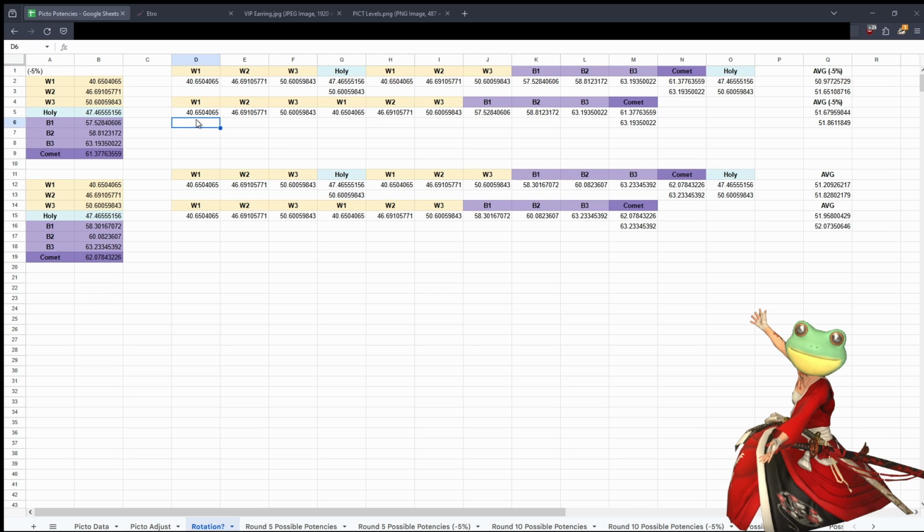Compare that with instead doing 1, 2, 3, get a holy pip, 1, 2, 3. This gives you the 50 gauge we need for the transpose, which is why we're doing 6 of these. Transpose, 1, 2, 3, comet, and then we're back to neutral in the sense that we have no gauge. We are sitting on a holy pip, but that's not actually a gain. So this rotation, what I will call the expected standard rotation, has higher than the non-adjusted one. It is slightly higher, but basically about equivalent to the one that's adjusted. And then if we include the adjustment that we made for Comet in this one, it's ever so slightly higher.